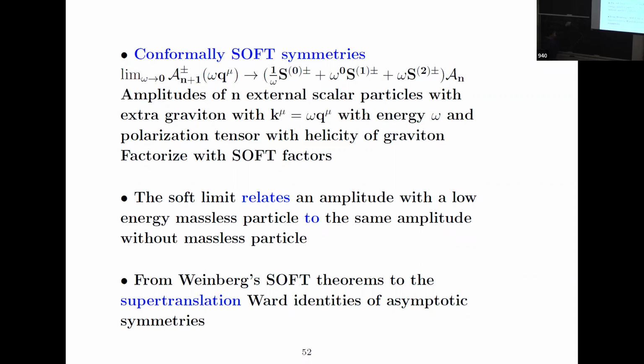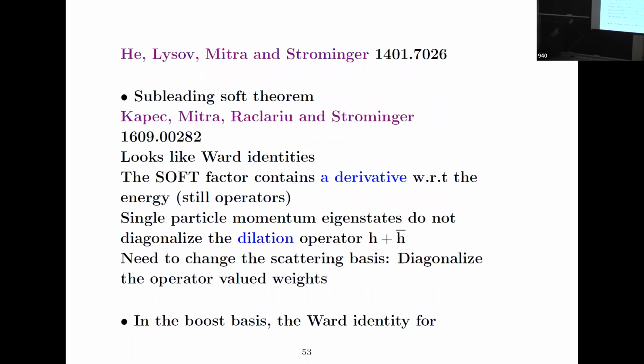Okay, so Weinberg soft theorem, according to the duality between asymptotic symmetry and soft theorems, we can understand the Ward identities. For the subleading case, we also have soft factors here. But in this case, we can see why we need to introduce the boost identity rather than the momentum identity: if we just look at those Ward identities, then that is some operator that cannot be diagonalized properly. So we should introduce another basis here, the so-called boost basis.